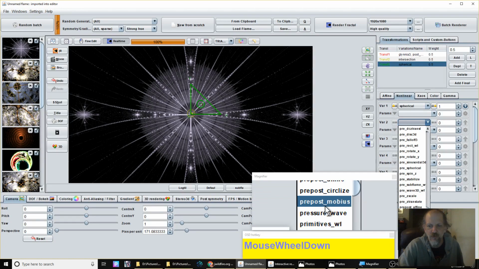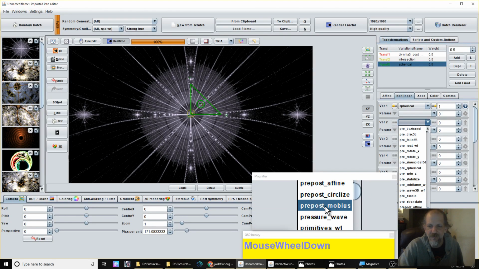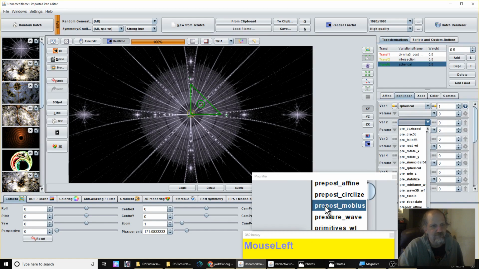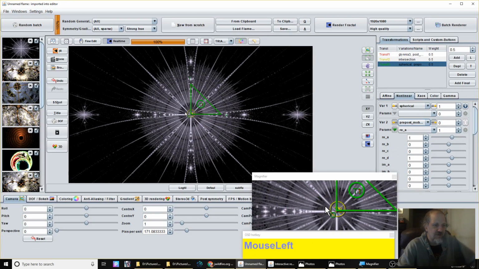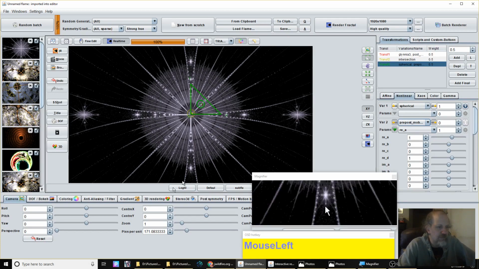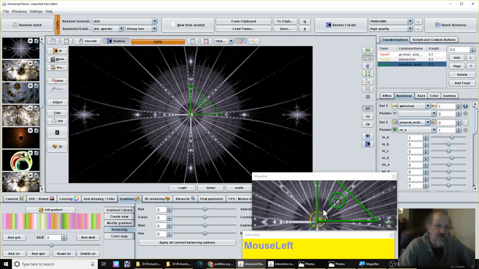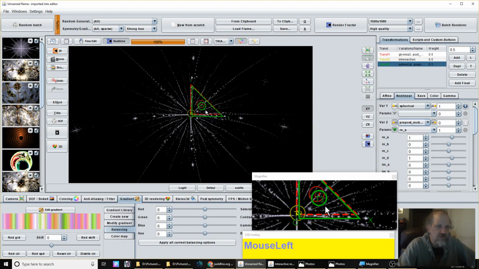Scroll down to pre-post Mobius. And now is when we can start changing up our gradient some. First, I'm just going to move this around.